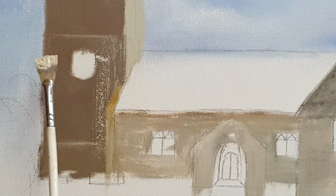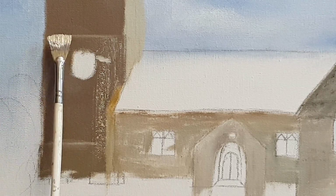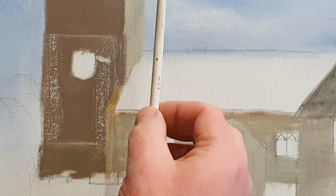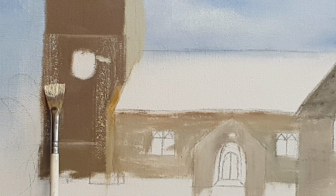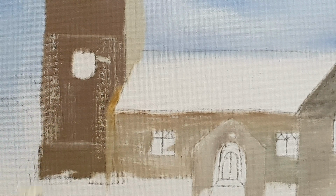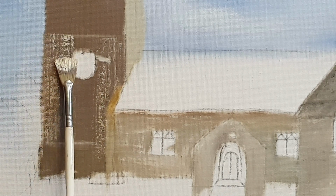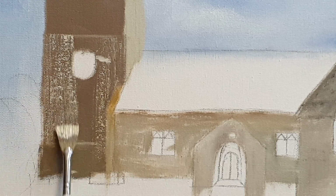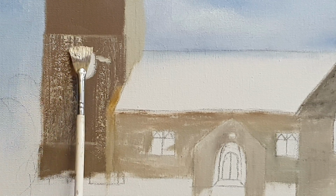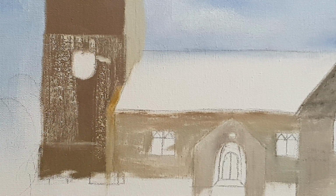Right, so on this little tiny fan brush, I've just made a little bit of a boo-boo there. Okay, but what I'm going to do is just very delicately touch on, with no pressure, hold it very loose, and then we're going to build up this rendering. You see, reload the brush, and then just come up here. Maybe not. Don't make a boo-boo again, Dan. Okay, just go down there, just like that, and you can see it picks up the nap or the grain of the canvas, and it gives you that wonderful stony pebble dashed effect.